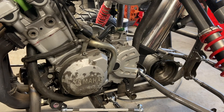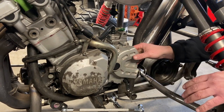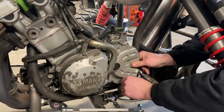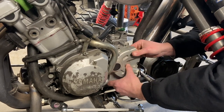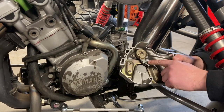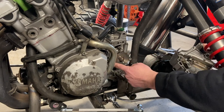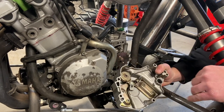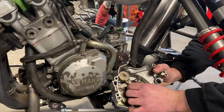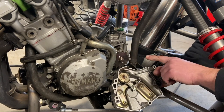Next, we're going to talk about something near and dear to my heart — hydraulic clutch conversion. Most bikes come with a cable clutch, and there's a reason they can get away with that: they use a cam which takes all the torque from having a clutch on your bike. As you pull on this cam, it extends and pushes a rod which releases your clutch. Having a cable clutch is hard to calibrate because if the end links don't go full forward, your clutch will not fully engage and you're going to burn it up.